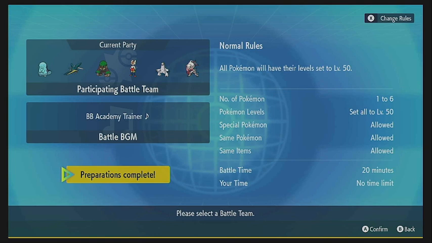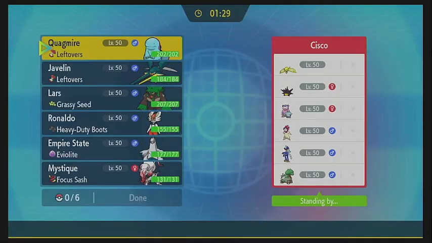Exciting day today because I have a new team here, which we will get into in just a second. This is also our first Wi-Fi battle post the Indigo Disc DLC, so a lot of exciting stuff going on here as our opponent today is going to be Cisco, random person offline. And so yeah, there is my new team on the left-hand side there.